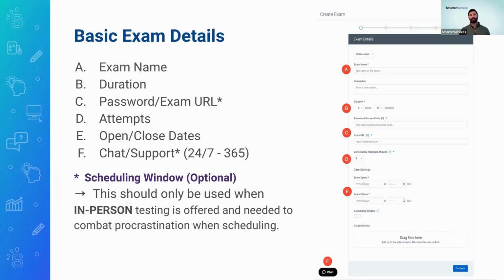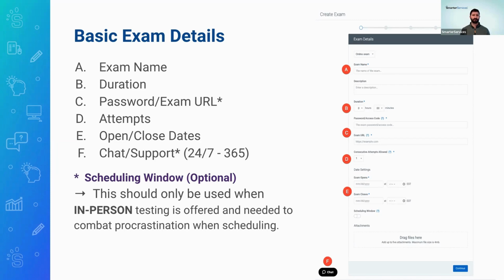Obviously, with remote testing, there are a lot of variables that can keep it from going smoothly. So when we look at the open and close date, my rule of thumb is take your duration and multiply it by 3. If they're testing with automated proctoring, things like that, and you have a 1-hour exam, your testing window is going to be a 3-hour window. They can take the test anywhere in there. I realize that's just a general rule of thumb that I instruct the faculty to go by, but it has worked very well.